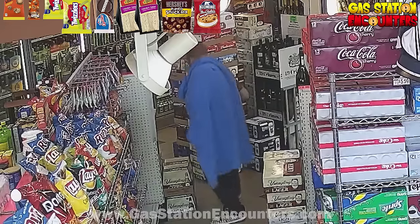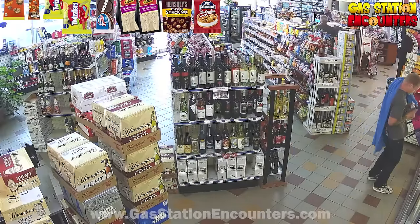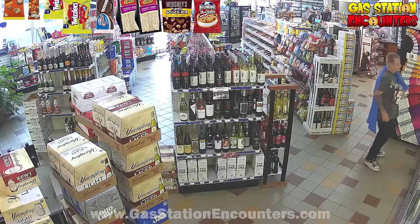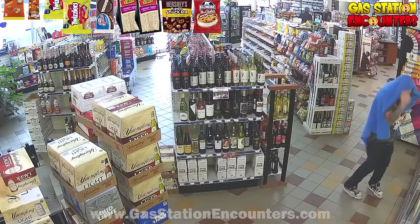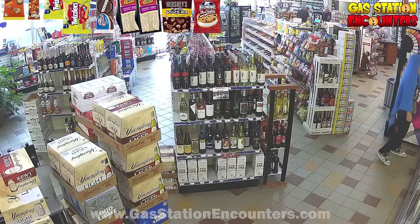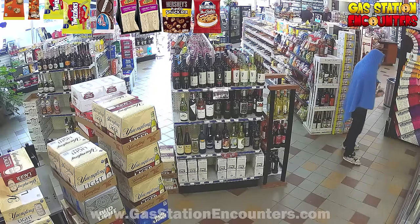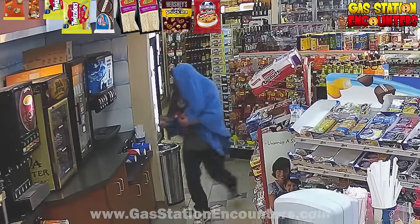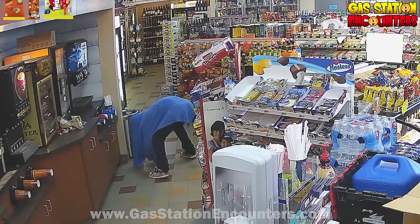He's trying to steal three different things. He picks back up the items he set down and makes his way back towards the coolers. It's still hard to carry six items and a cell phone when you only have two hands — and you've got to have one hand free to adjust your blue blanket. He pulls the blanket hood back over his head and looks at all the cooler options. Maybe a Monster, a Bang, or a Gatorade. Apparently he doesn't want any of those. He comes over, drops his cell phone on the floor — whoops, slippery little fingers — and sets everything down in front of the cooler so he can pick up his phone, which just busted into multiple pieces.